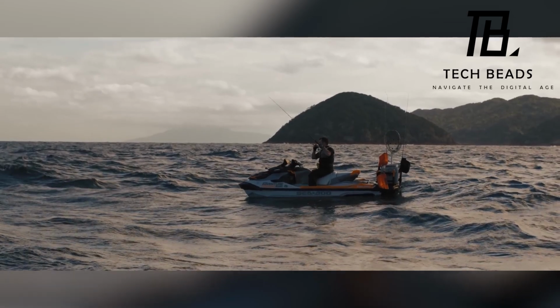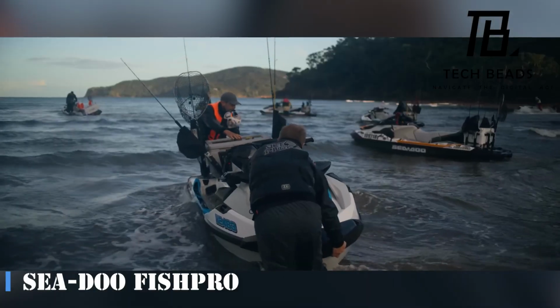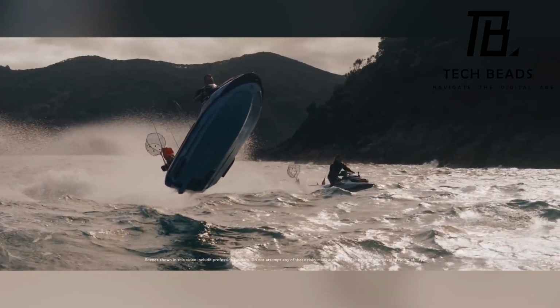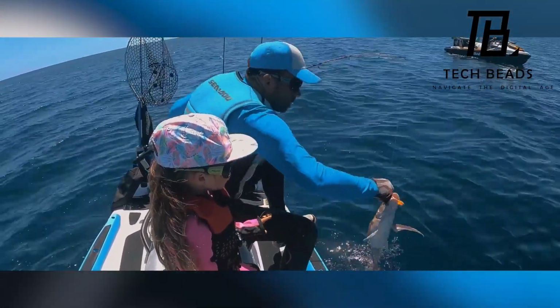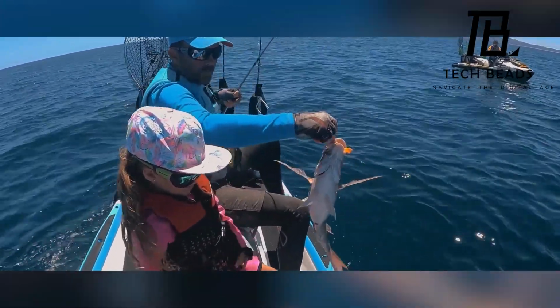Large corporations like the Canadian-based BRP are recognizing the growing demand among anglers. Case in point, Sea-Doo recently introduced the FishPro Jet Ski, a groundbreaking watercraft explicitly designed for fishing enthusiasts. This innovative jet ski is the world's first production model tailored to meet the needs of anglers.